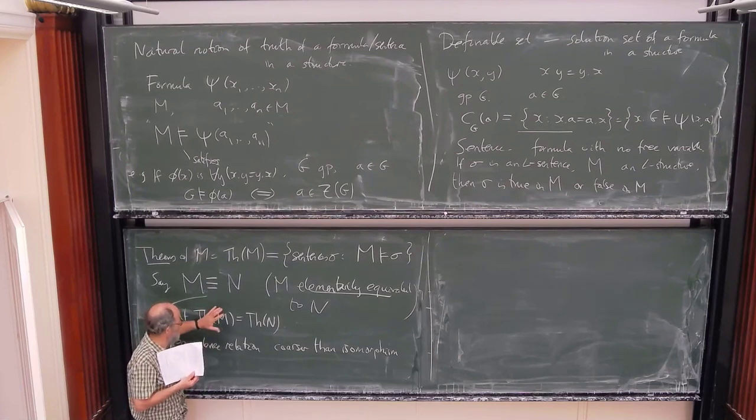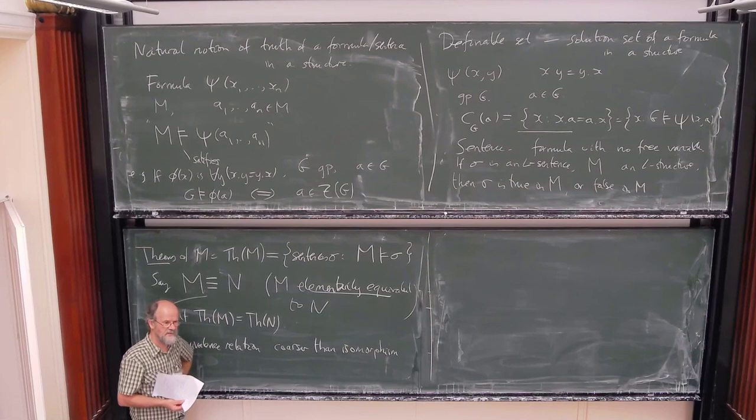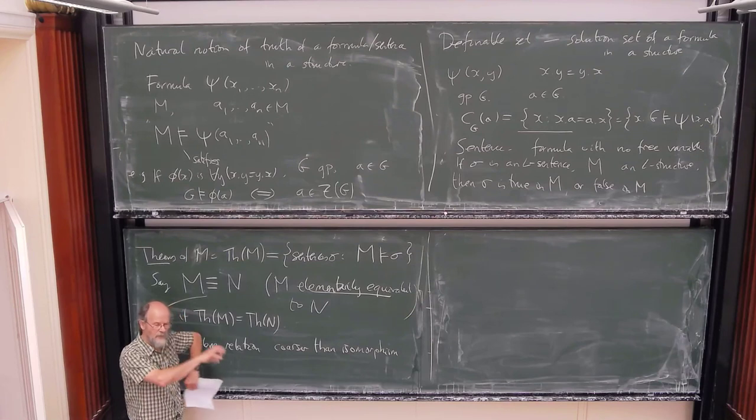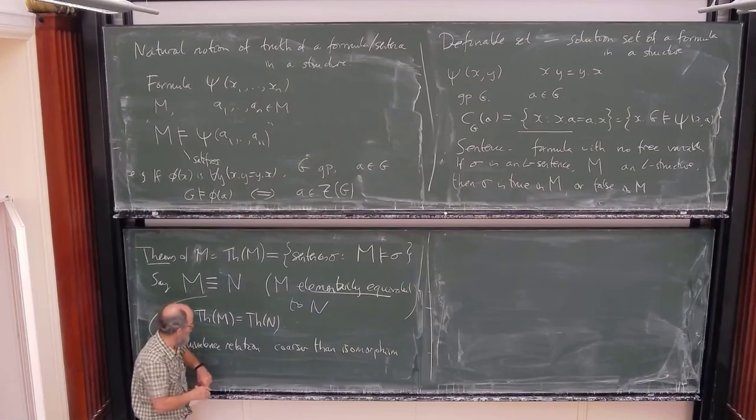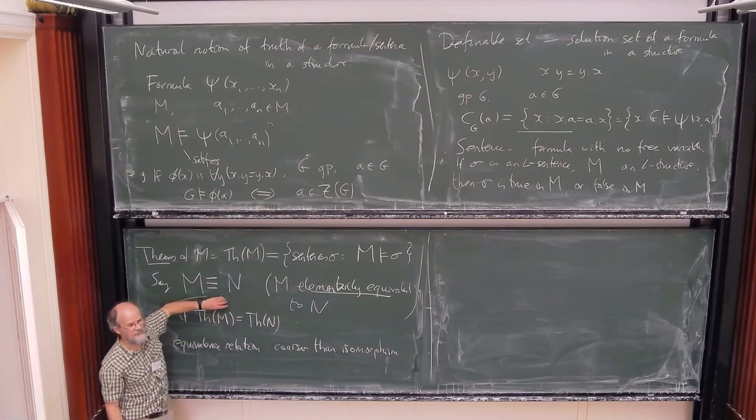So, maybe as a way just to make it a bit more concrete, let's look at the language of rings, and you could take basic axioms which express that I'm a field, and I have characteristic zero, and then for every n, I could have an axiom which says every polynomial of degree at most n has a root. So those will be the axioms of algebraically closed fields of characteristic zero. And they determine, say, the theory of the complex numbers.